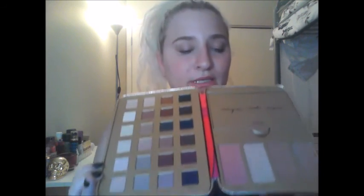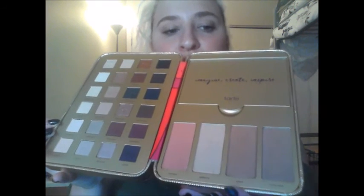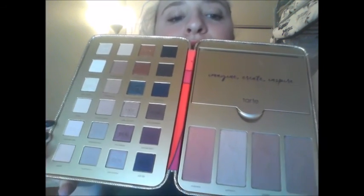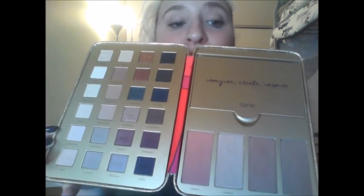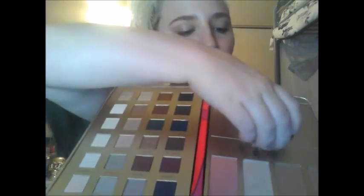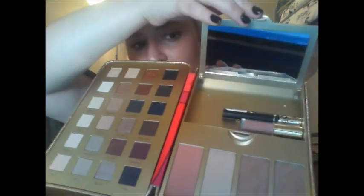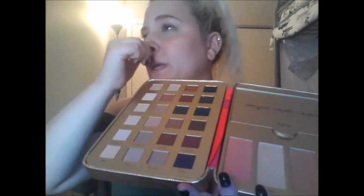And the nice thing about this is then you get blush, your bronzers, your contour, and your highlight. Plus you can use this warmer shade, which is supposed to be, I think, the bronzer, as a blush as well. And this opens up. Please don't let everything fall out. You could fit even more in there if you want to take more eyeliners or mascaras, single pot eyeshadows, other stuff. It totally works out. You could probably depot this as well.